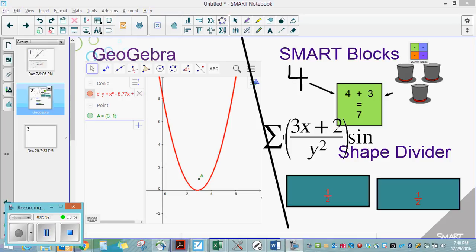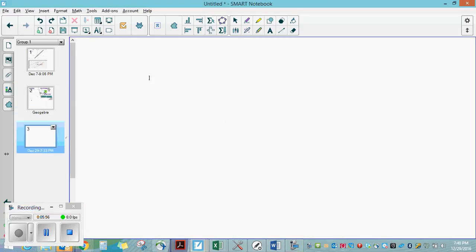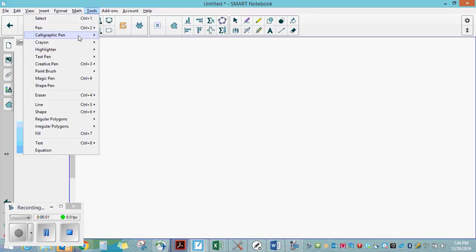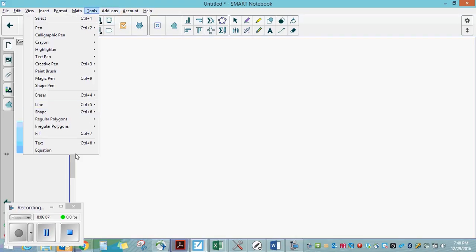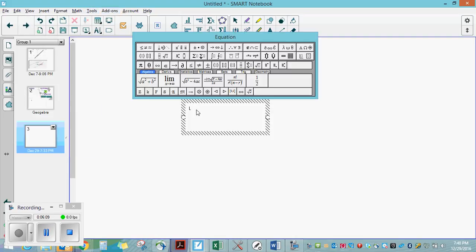Now, with other options, something specific to 16.2 in that update is we actually just added on our math equation editor. So I went to my tools, I dropped down to equation, I clicked, and then I'm going to click again, and we have a full math equation editor that you can put your own math equation built in.